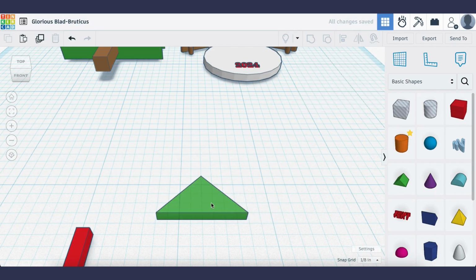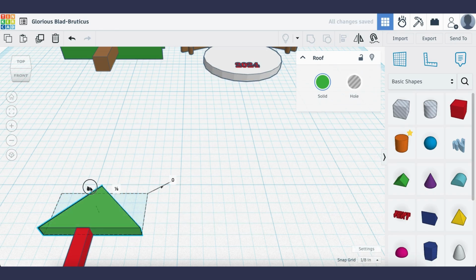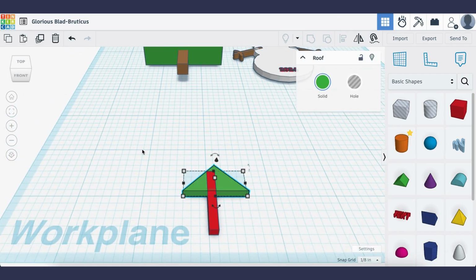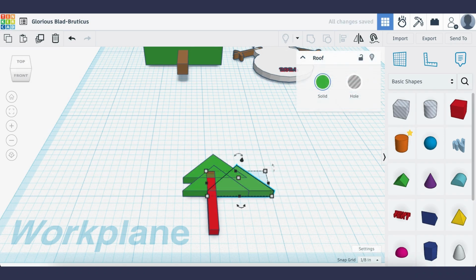And next I'm going to drag it onto the trunk that we made for our holiday tree ornament. Now, before I align the trunk with the tree component, I'm going to copy paste the triangular prism 3 times, and I'm going to drag them over and stack them slightly to create a holiday tree effect, like so.